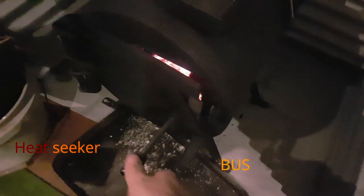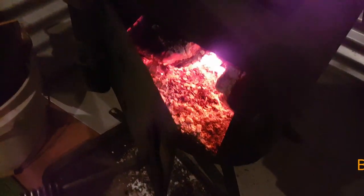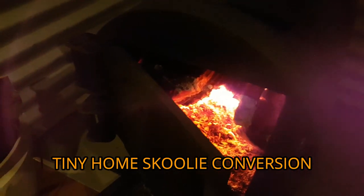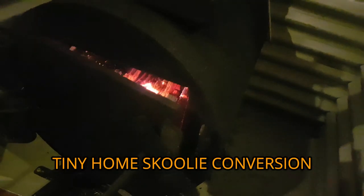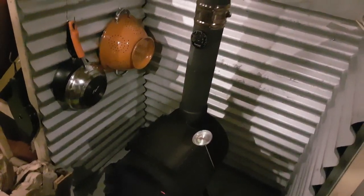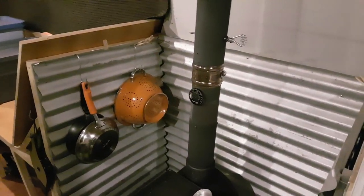It is Monday, March 4th. Ooh, it's hot. So, nice and hot in the wood stove here. It's pretty cold outside. It's like minus 10 Fahrenheit, minus 20 some Celsius.